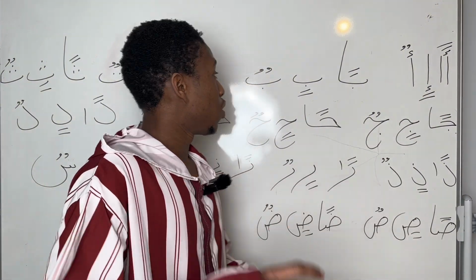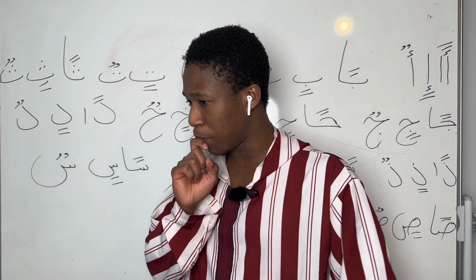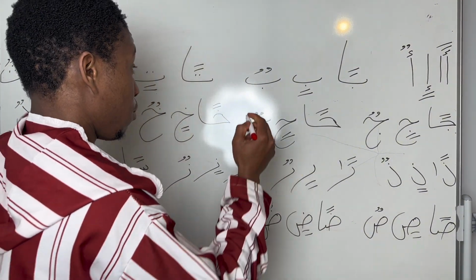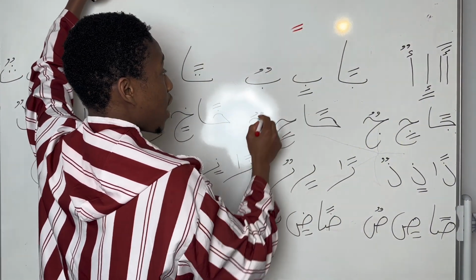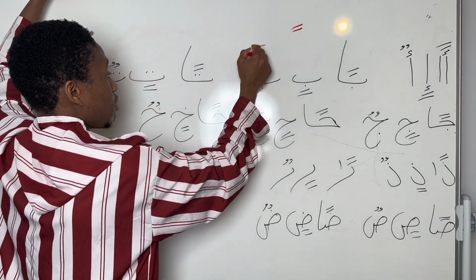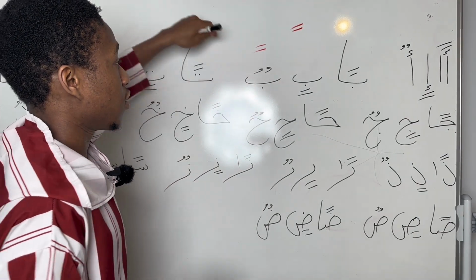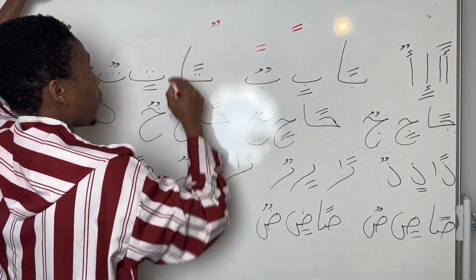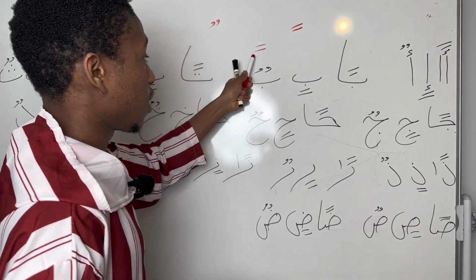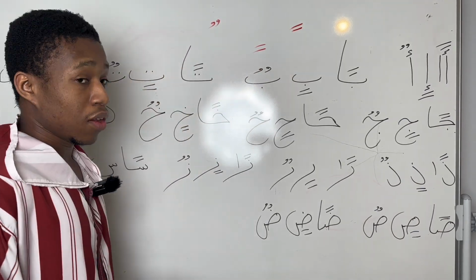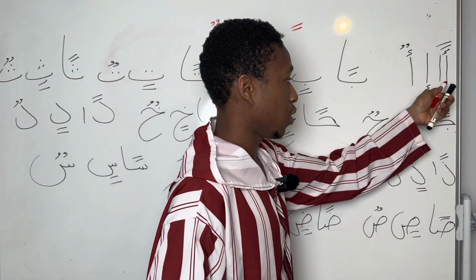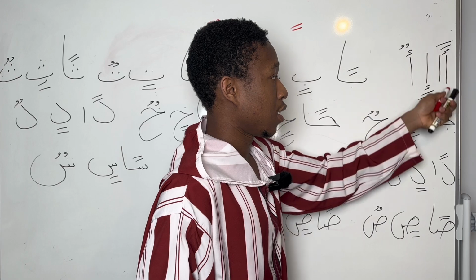Alif fathatan, an. Okay, before we continue, let me see if you guys can still remember what is fathatan, what is kasratan, and dhammatan. Remember, if we've got two lines up like that, that means it's fathatan. If the lines are below, a double line, then that's kasratan. If it's two dhammas, that's dhammatan. Always remember that. This is fathatan, two lines up, kasratan, down, and then dhammatan. So now this letter is letter alif. Now we're saying alif, fathatan, an.